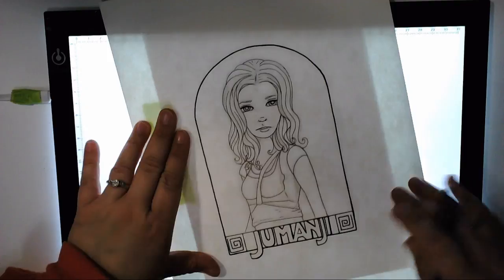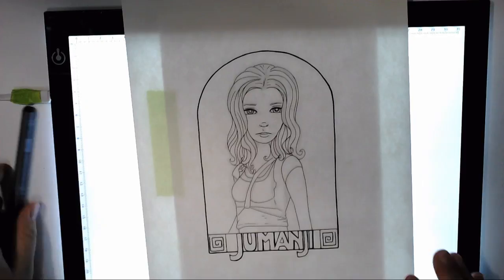Right. Okay, I'm done that part of the inking, so I can pull this off. This is just here.